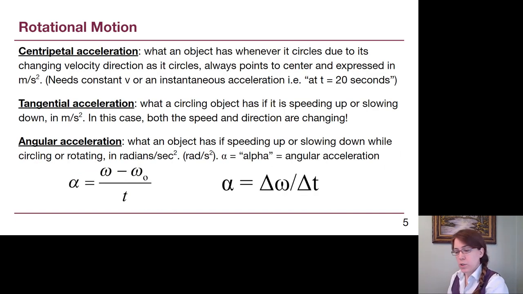All right. So this slide has a description of all of those. So centripetal acceleration is what an object has if it's circling because of that changing direction. The tangential acceleration that we've kind of introduced just before that example, but it isn't really new to us. It is the idea from chapter 2 of just acceleration, if we're speeding up or slowing down. And then we have one new idea that we're introducing here in chapter 10 that really is brand new, but probably not all that surprising. If we think about angular velocity changing, then we can think about that change over elapsed time being angular acceleration. So we're going to use the Greek letter alpha for this.